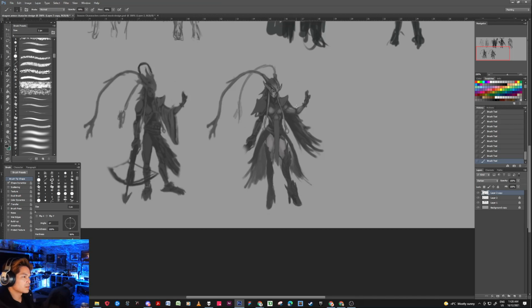I do like this one now. Although I do like this part, the ring part. I may put that in the helmet somewhere, or maybe on the back end. Yeah, the back end might work.